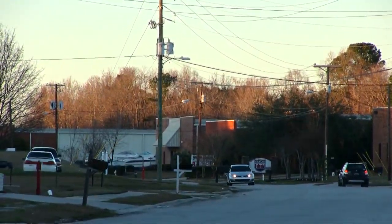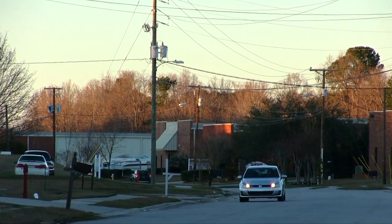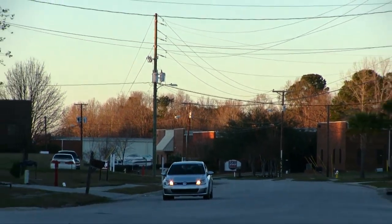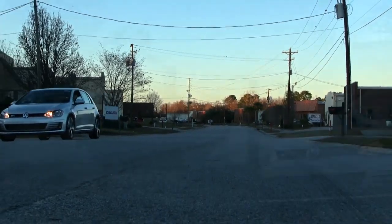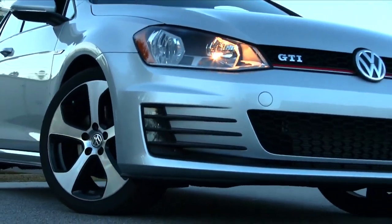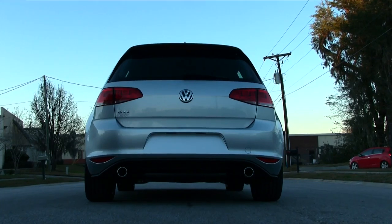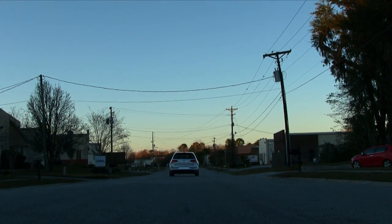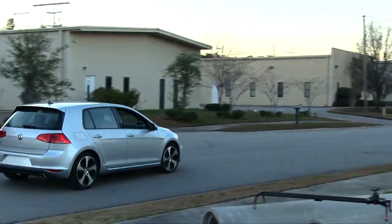We took the vehicle out for a quick test drive down the road right next to the Volkswagen store just to see how peppy this car really is. My friend Dwight is driving right now while I'm filming. Dwight mentioned to me afterward — he said this car really does have a lot of get up. With that turbo under the hood, it really wants to get up and go. Look at these wheels — nice looking rim, like I said earlier, those five spokes, you can't go wrong. What a nice stance. Let's listen to it take off. Sounding good, looking good, and as you can see, plenty of power. This is a nice looking car — there's that chop again on those rims. What a pretty little vehicle to drive; it's a good size, still got enough room, and you can have a good time out on the roads.